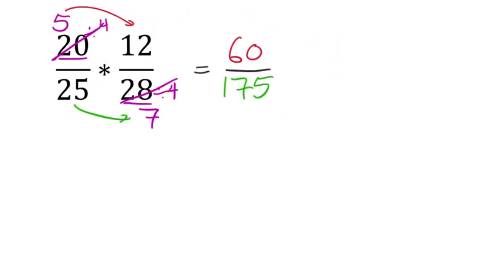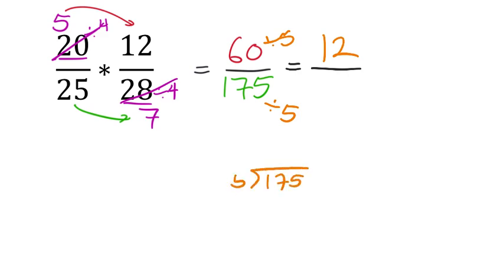So you could, if you wanted to, proceed by saying, you know what, I'm going to take the 60 and divide it by 5, which would be 12. And then I've got the 175, we'll divide that by 5. So let's do the work over here. 175 divided by 5. 5 doesn't go into 1, but 17 3 times. 3 times 5 is 15. So when I subtract, I get 2 left over. Drop the 5. 5 goes into 25 5 times. So we have nothing remaining here.